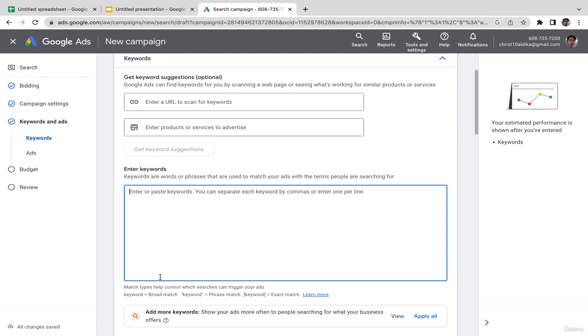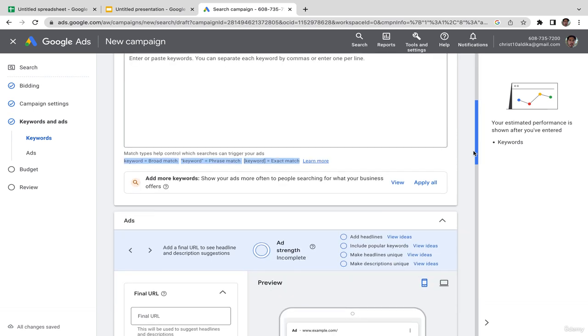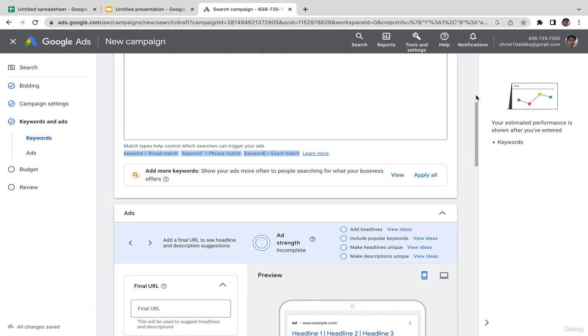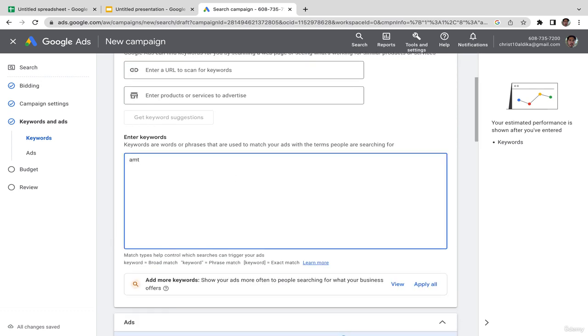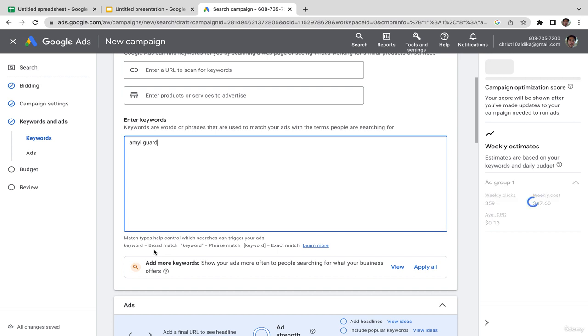Also, you'll see there is a sentence down here, let me scroll down a little bit. When you type in a keyword, for example Emil Gord, you actually have 3 different options. If you just type it like this, it's going to be a broad match. People who are searching for weight loss products and anything like that will see your ad, and most likely it's not going to be very effective, because even people who don't have intentions to buy this product are going to click your links and waste your money, and you don't want that to happen. That's why we need to make our ad a little more specific.